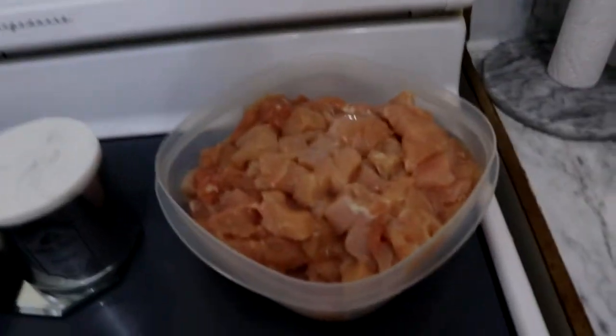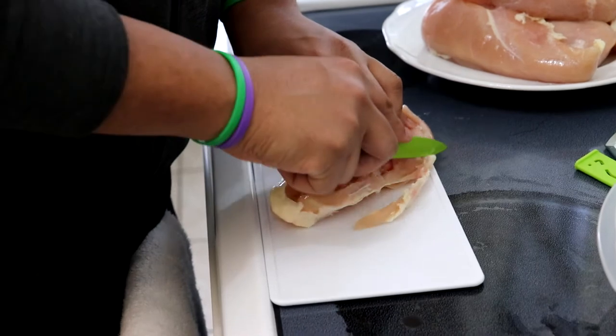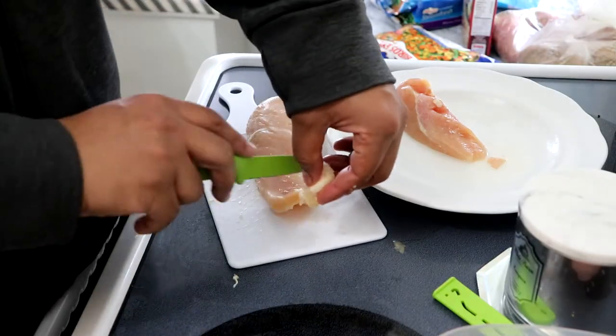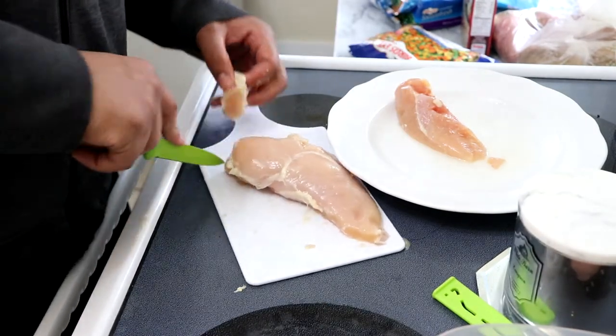So what I'm doing — I have my chicken and I already cut it up a few days ago. I was going to make this meal prep video a few days ago but my camera died and I didn't have any extra batteries — rookie mistake. I'll put some clips of me cutting it. All I'm doing when cutting it is just cutting the fat off, trimming it down a little bit, making it a bit more lean so it doesn't have any fat on it. As you guys can see, I do not have a lot of counter space.